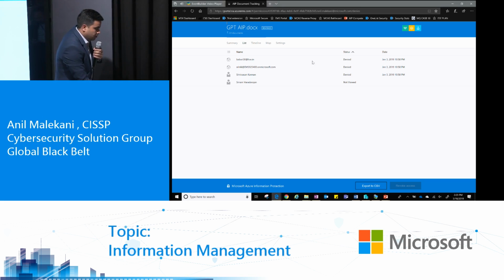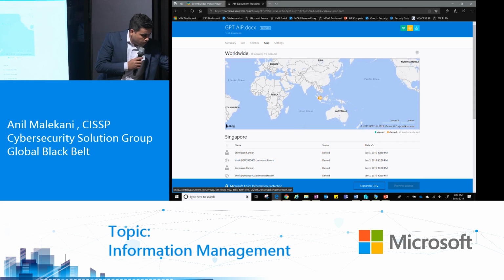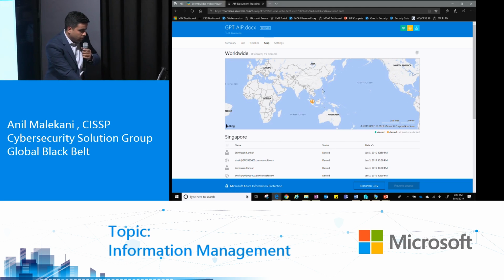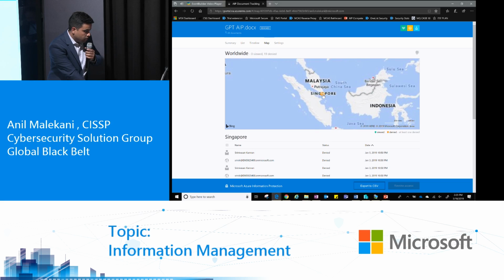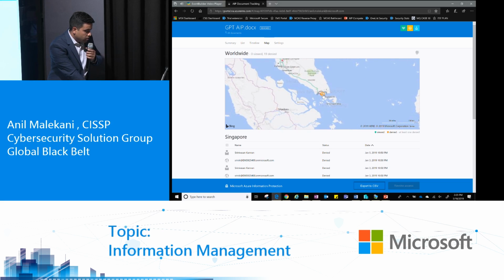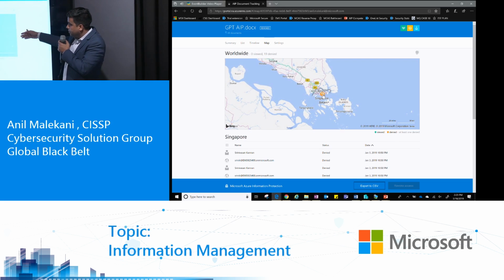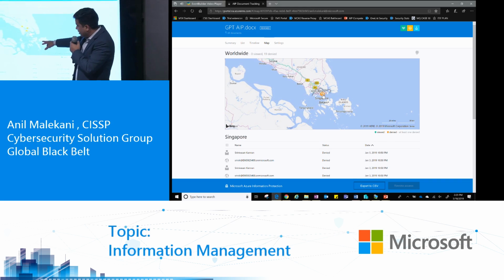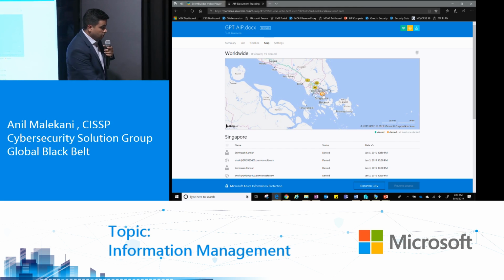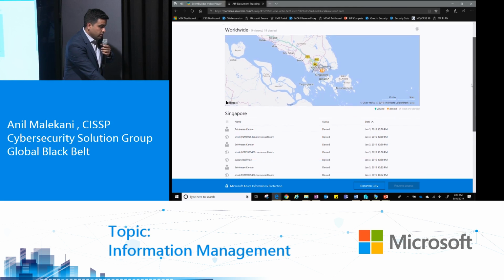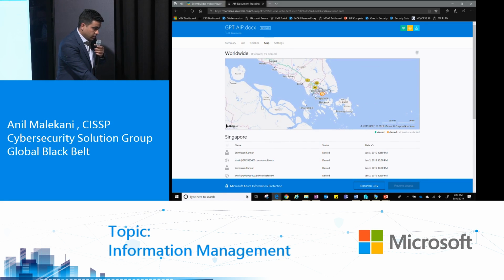You can also go to the map view. If you go to the map view, it tells you from what locations someone tried to access the file. You can keep clicking on this. It tells you the exact location from where someone was trying to access the file. This particular instance, for example, is tracked to Singapore. So someone is trying to open this file from there, and these are the identities that the person used in so many cases.